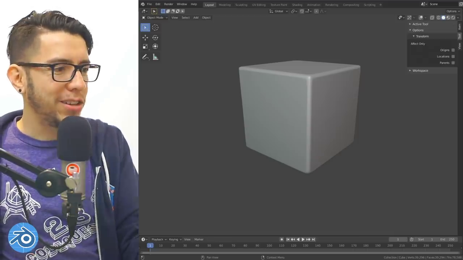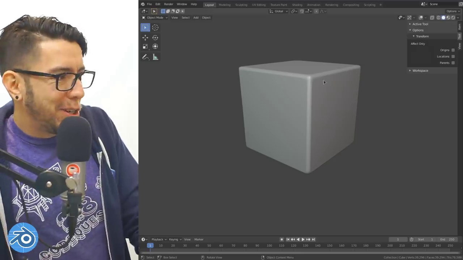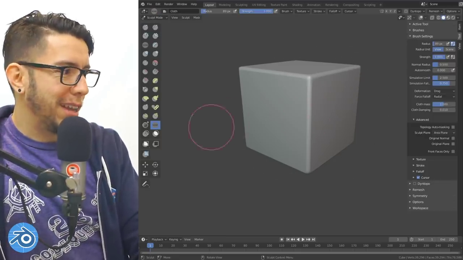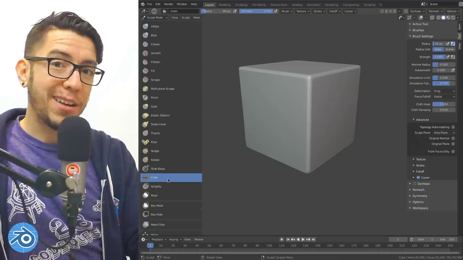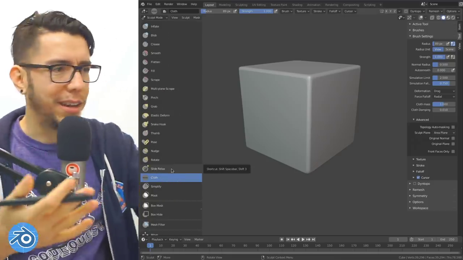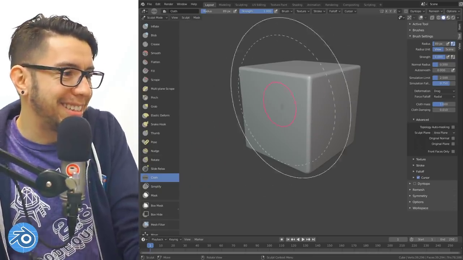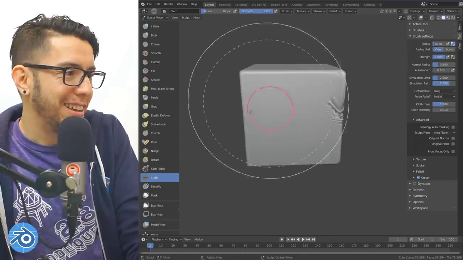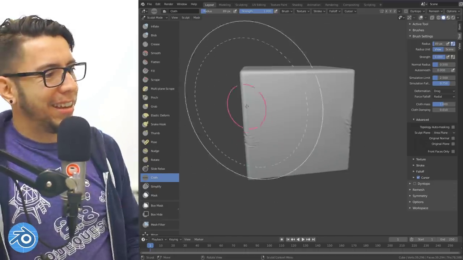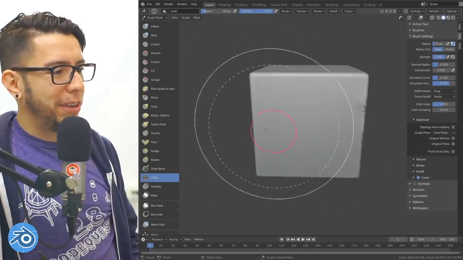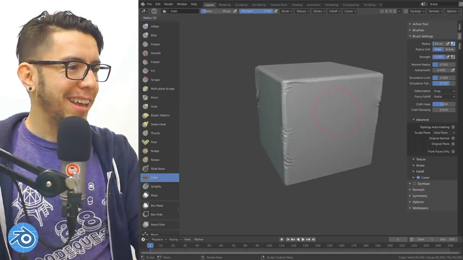Well, you just get the latest Blender. You select your object, go to sculpt mode, enable the cloth brush, which is here. It's called cloth, but it doesn't have an icon as of making this video because it was added like 20 minutes ago. And yeah, just start sculpting simulation on this cube, which is, I don't know, maybe a tablecloth that doesn't fit in your table? Maybe that's what you wanted. Now you can do it.